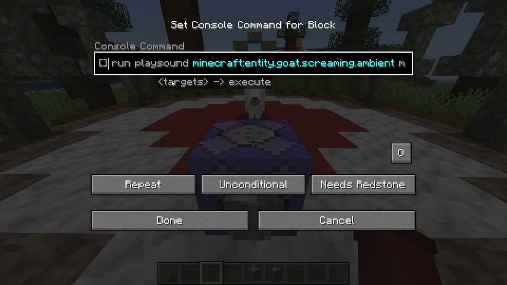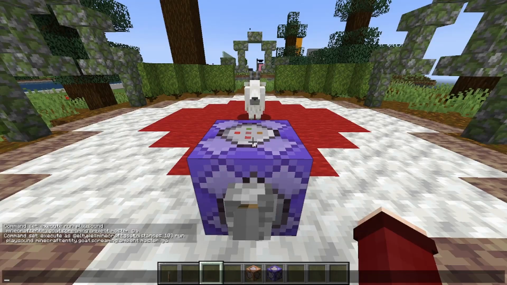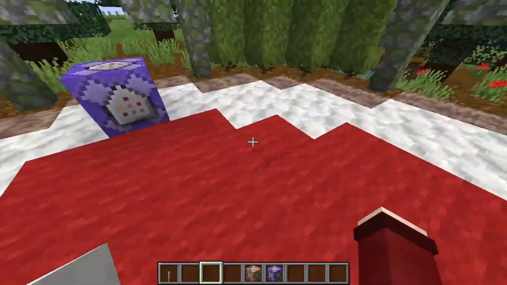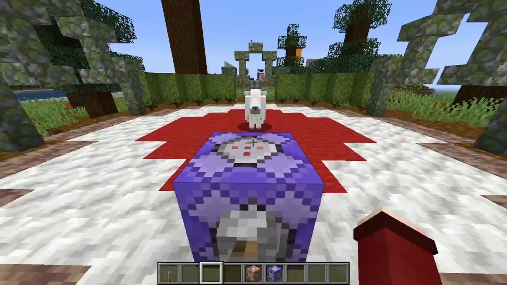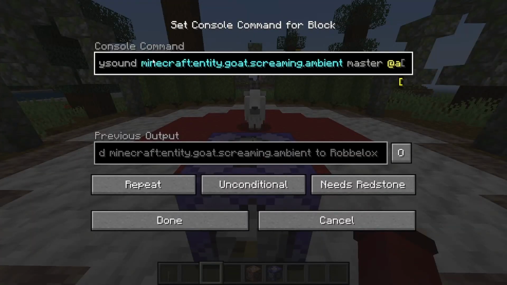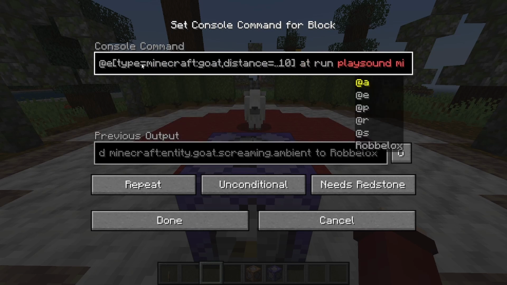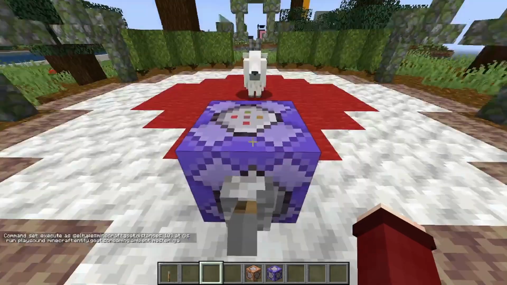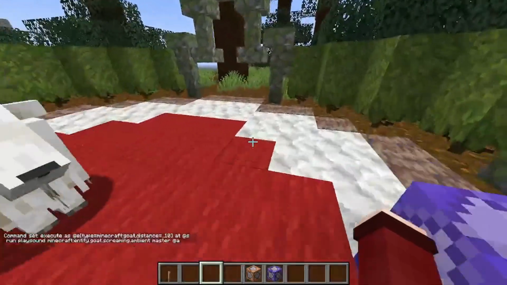The screams are coming from the command block, but that's not what we want. We want Karl to be screaming. We will now have Karl execute the command. But the sound still seems to be coming from the command blocks. This is because Karl is just executing the command. If we want the sound to come from him, we will have to execute the command at his location. We do this by adding an at parameter.